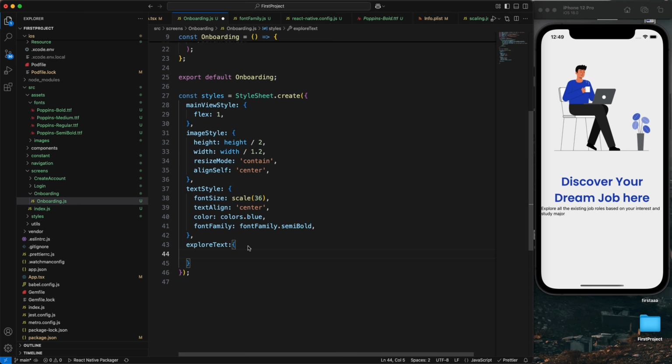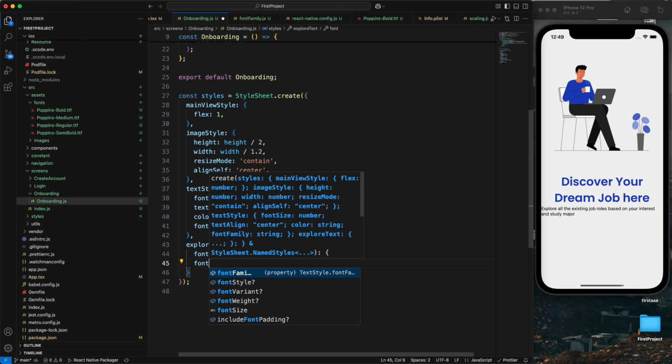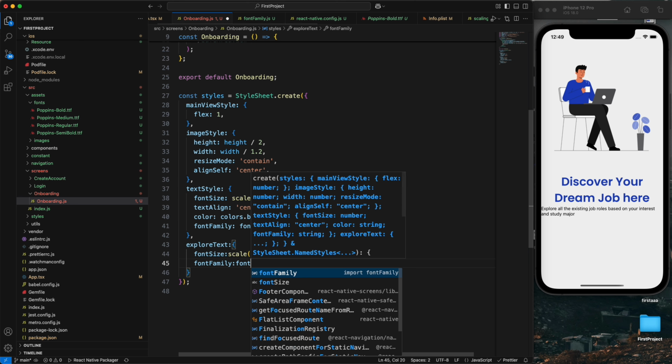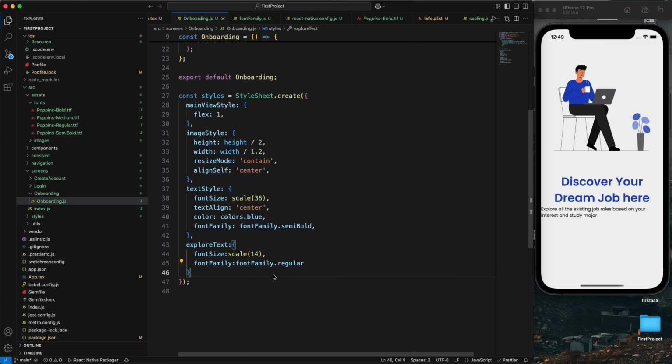So just type the font size first, and scale, just type 14, and then we have a font family also, font family dot regular, and also I will apply the color for black.